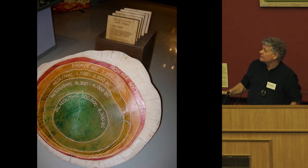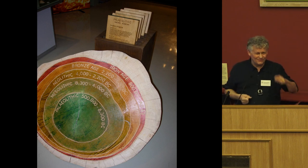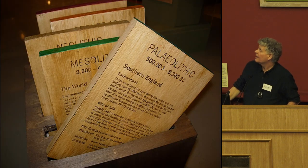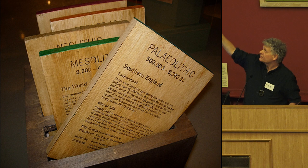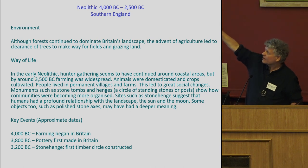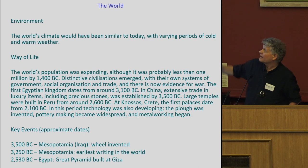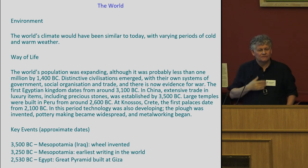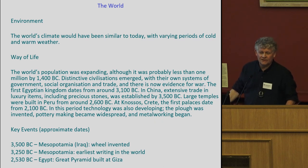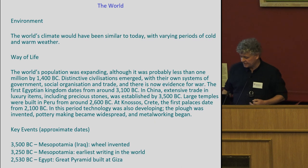Accompanying that, at the front, we didn't have to go for a timeline. We went for a dendrochronological approach, showing the different periods, introducing the idea of the colour coding, and accompanying those are these wooden tablets, which were also colour coded, as you can see, and had information about what was happening in southern England at the time in that particular period, and then what was happening in the rest of the world. So we could put the prehistory of southern England into context somehow, if anybody wanted to read them. And the idea was that you read them together, really. It was orientated towards families so that they could explore these things together.